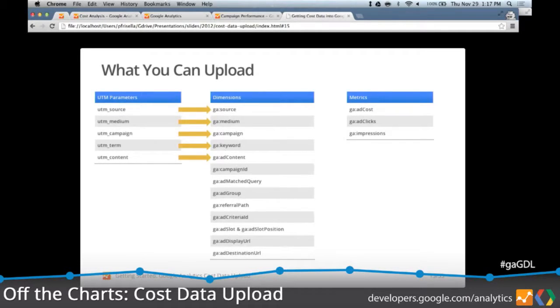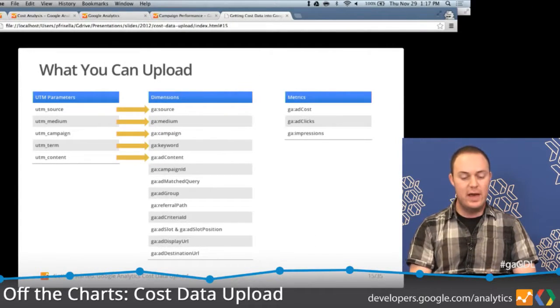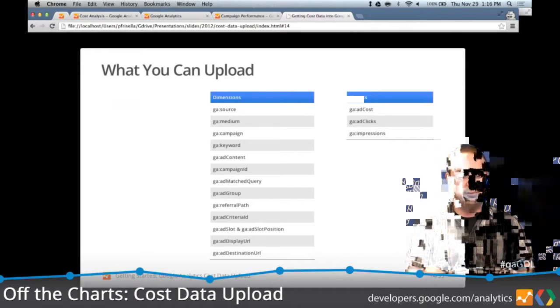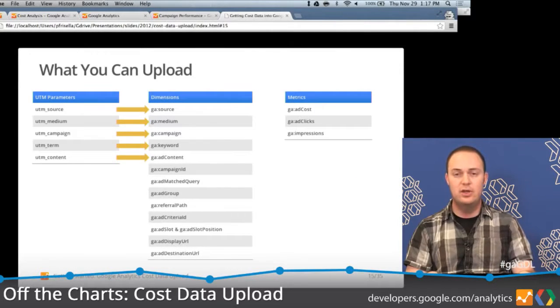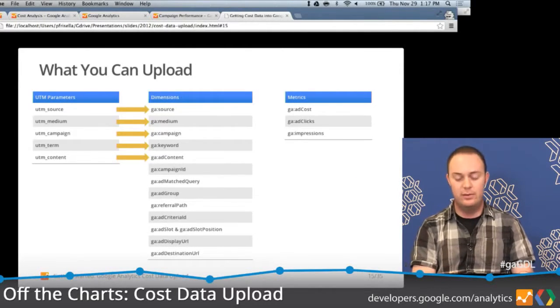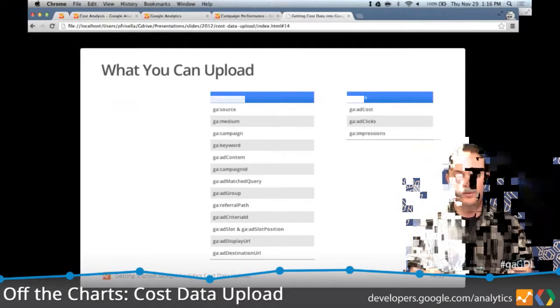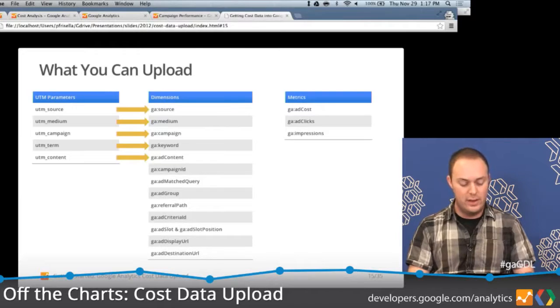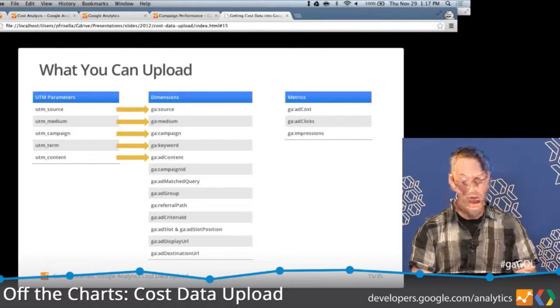So this is the important part here. We talked about the tagging of the URLs, and this is why it's important. This is how the data actually gets joined and mapped together. So you have all your user interaction data sitting in GA already today, through the normal measurement that you've already done all the time. So that's taken care of. Now you're uploading cost data. And then what's going to happen is the campaign tracking parameters, the values you use there, and the ones you upload, if there's a match there, then the data will get joined together. And this is why it's important that these things are consistent across the 2.